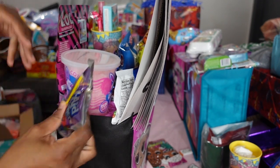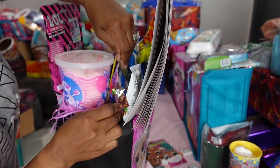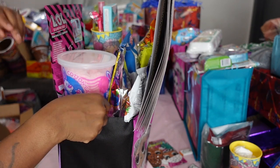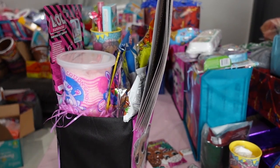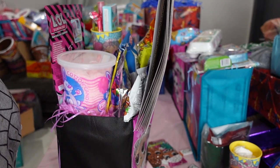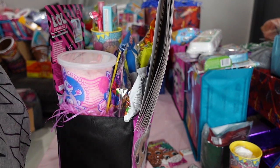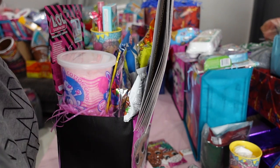Stop. I'll put a Capri Sun in here to take up that. And this Capri Sun is only 19 cents, y'all. Capri Sun to take up that. And then what? Another little egg. That's tacky. Let me find another little egg. But that's it. That's all that I'm going to put in this basket. And I'm going to sell this basket for $40.